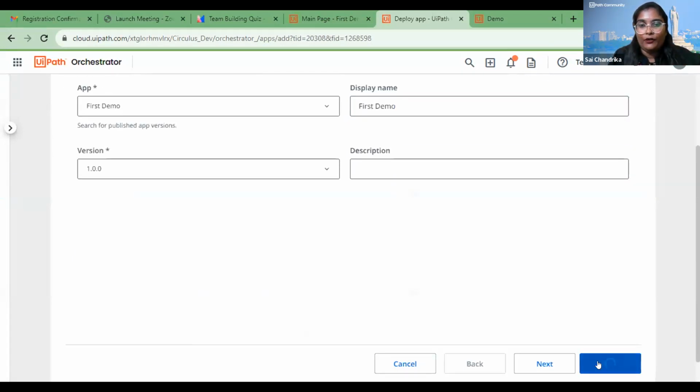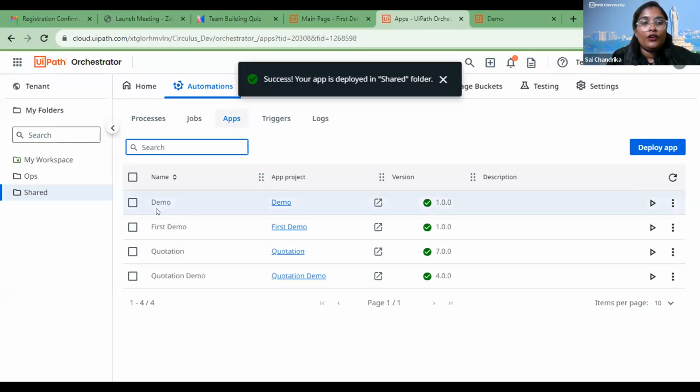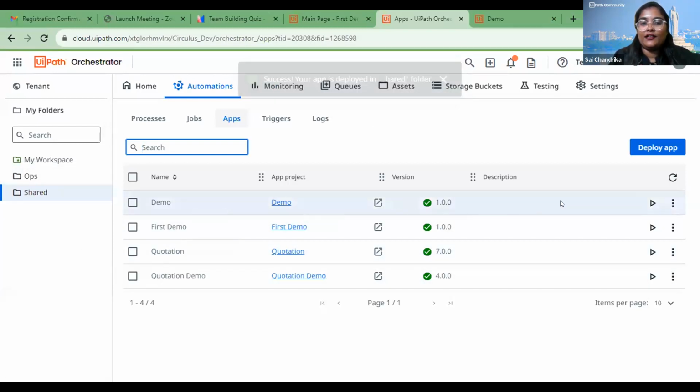And if you deploy it, the ones who have access to this shared folder and orchestrator can access it. Whoever in your organization has access can directly click on run and they'll get the app.